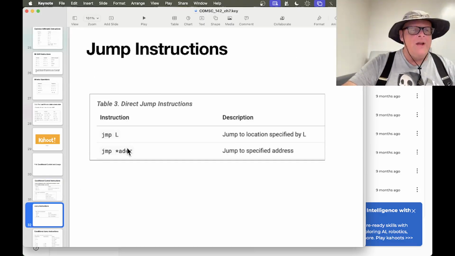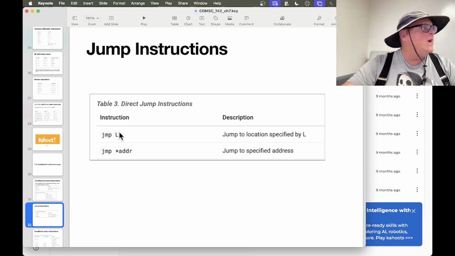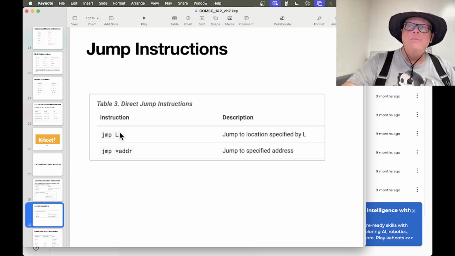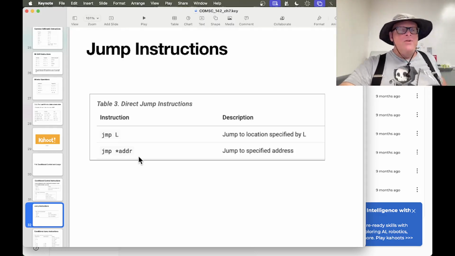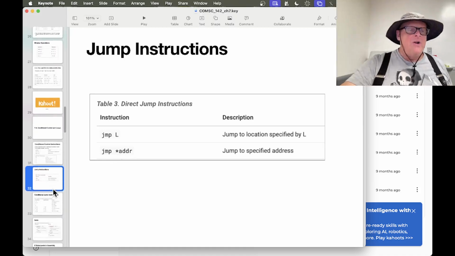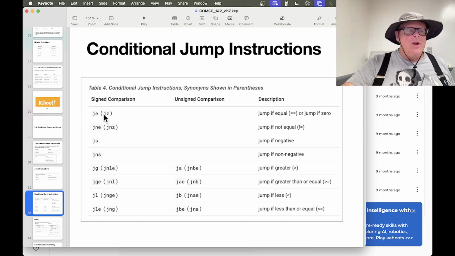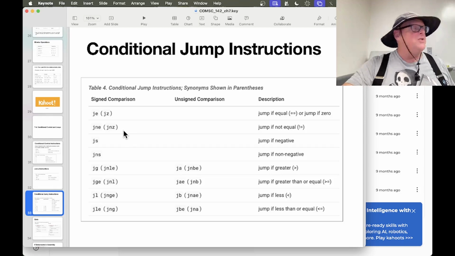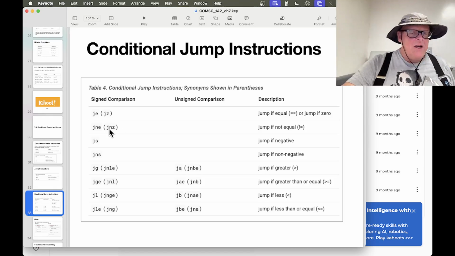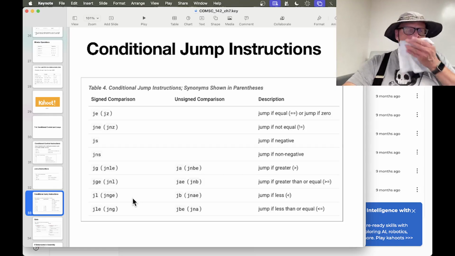And therefore, after that, you can, now here's an unconditional jump. To jump, you can either jump to a named location that you assign with a label in your assembly code, or to an address with a star to indicate you want to go to an address. And you can jump if the last operation resulted in 0, or if it did not go to 0, with jump equal and jump not equal. And you also have jump greater than 0, jump less than 0, and so on.